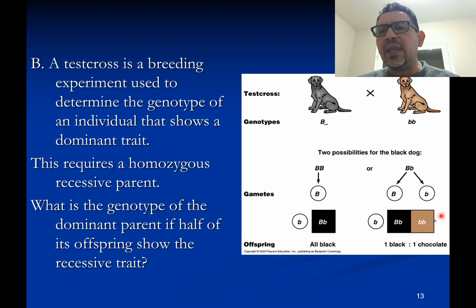Now, it doesn't have to be that half of the offspring are going to be black and half are going to be brown for this possibility of the black dog being a heterozygote. You can have, for example, a litter of puppies where you have 4 puppies and 3 of those are black and 1 is brown. This dog will still be a heterozygote because the only way one of its offspring shows the recessive characteristic is if the parent itself carries one of the recessive alleles. That is what we can explore further by answering the questions on one of the worksheets I handed out in class.